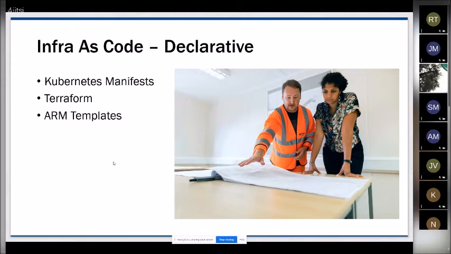Terraform is another example of a declarative style. Again, another kind of YAML-based technology. Terraform is nice because it's cross-platform. You can use Terraform to spin up your on-prem infrastructure, your Azure infrastructure, and other clouds are supported by Terraform. So it's convenient for that. One downside of Terraform is that you have to keep track of a state file that tracks where your infrastructure state is, so that when you apply your manifest again, it doesn't recreate everything.